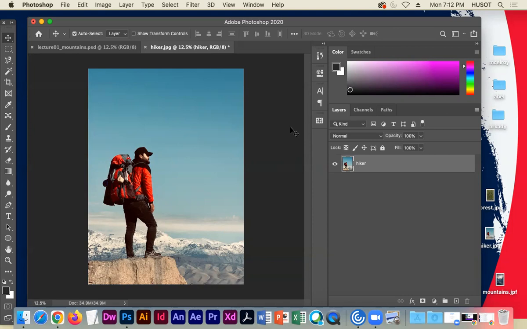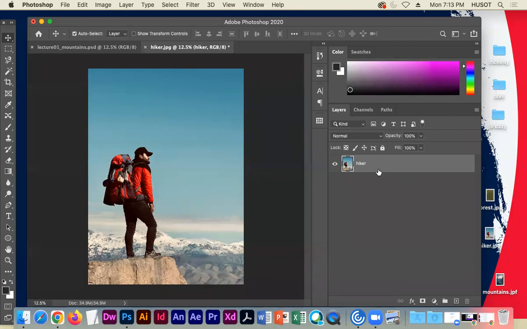Absolutely. Have they made it where it used to take me 15 hours to cut an image of a model out of a photo to put it on a product, and I needed the wavy hair to blend and blur in? And now there's feather tools and all kinds of things to make it really easy. Absolutely. But we still need to know the process because not everything is that easy.